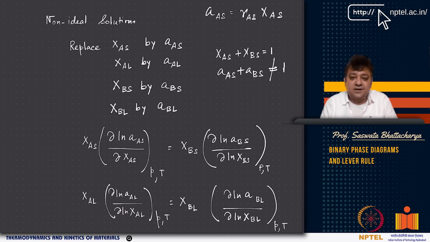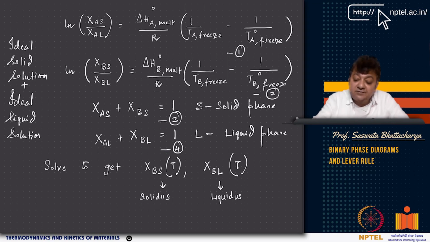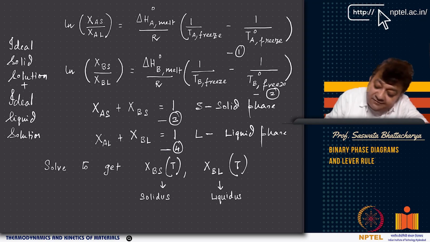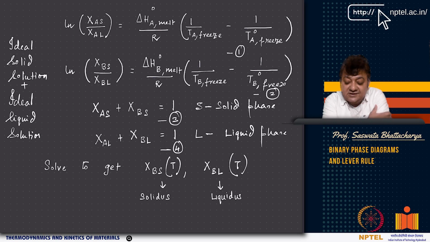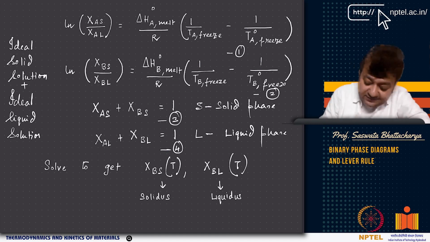However, there are ways to obtain these curves, but it is not as trivial as here. So here you have clearly 4 equations, and within these 4 equations you can get XBS as a function of temperature and XBL as a function of temperature. Again, you will tell me that if I do this, I have basically two variables, right? Why do I require these 3 and 4? So 3 and 4 give a restriction, which you can use to get XBS and XBL, and as a result, you can get XAS and XAL.